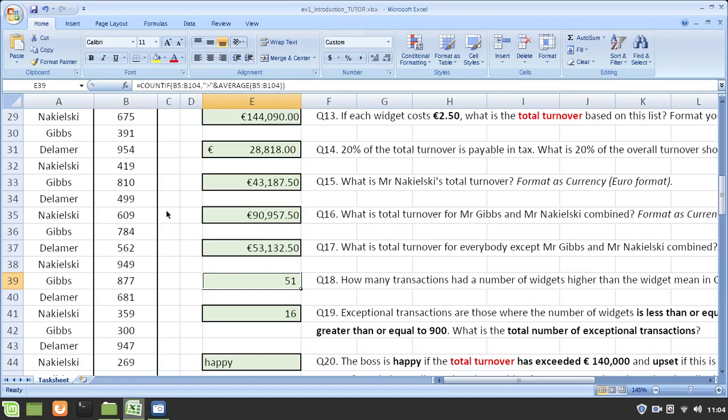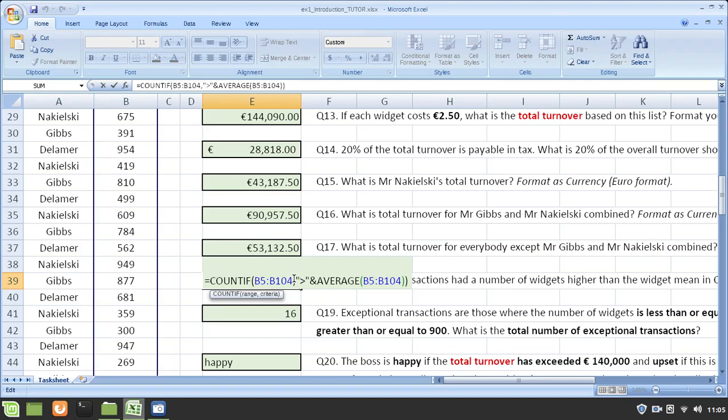Well, if I were to count it, I'd have to go through and say 1, 2, 3 and so on, but I can use my COUNTIF that we had before. Now, earlier on we saw COUNTIF, and it needs two parts, and you might remember that I told you that the criteria part of a COUNTIF is always text.